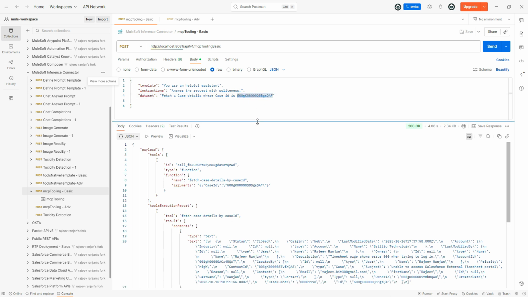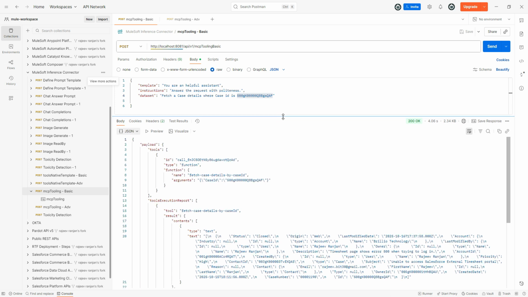So I'm giving this data set, and to whom am I sending? I'm sending it to the endpoint, which my assumption is connecting to the LLM. But the LLM, which is OpenAI, is not aware of what this case ID is, because it is not going to refer to your Salesforce to fetch this ID.